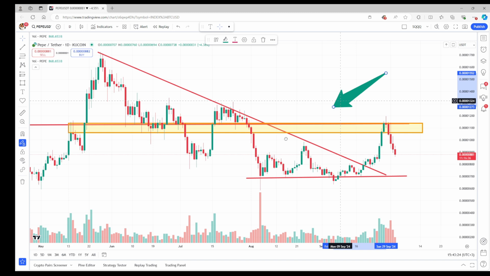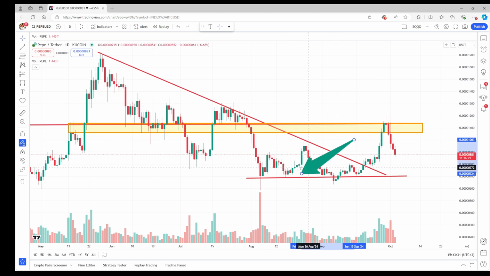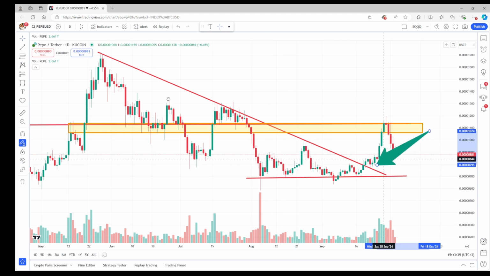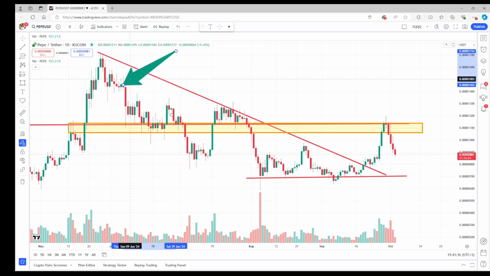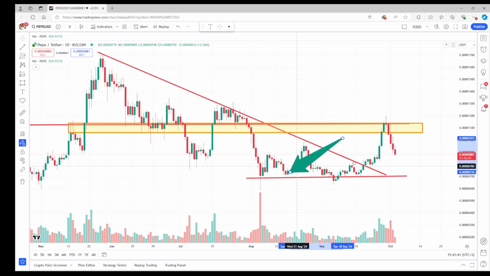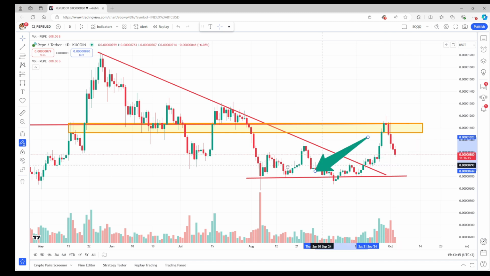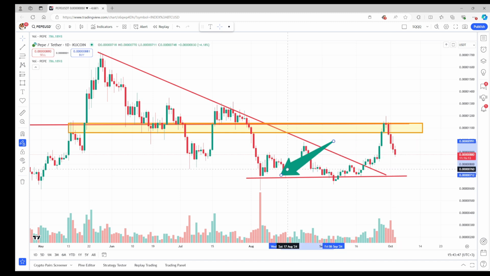So for the first time on Pepe, we have this. I'm a little laggy here because of my internet, so just bear with the screen. But for the first time in this descent, so here's the descent, we have an extended base happening here, okay? So when we get these extended bases, I start paying attention and looking at the price action down here, and we've got quite a few really, really good things.